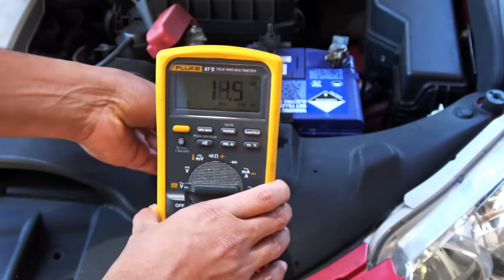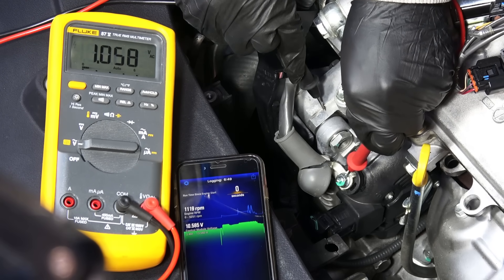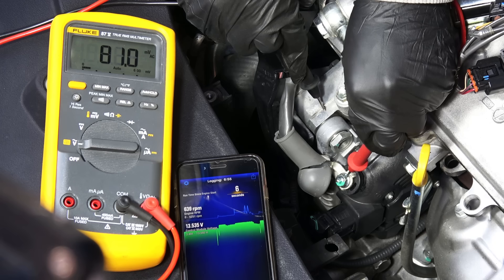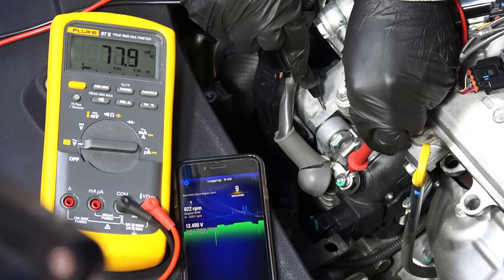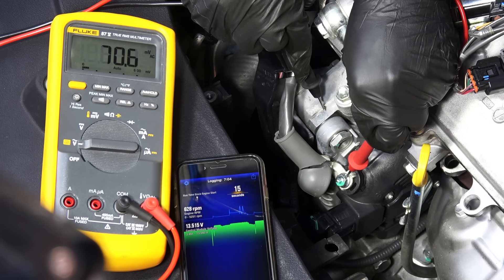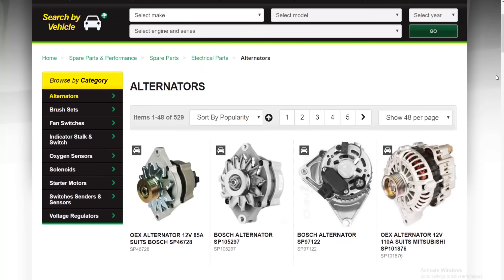Another way to check the rectifier is to measure the AC current output on the alternator. Even though the alternator supplies direct current, a small amount of AC still comes through the rectifier. Set the multimeter dial to AC volts and check the reading — for many older cars it should be less than 50 millivolts, but some modern cars are rated up to 100 millivolts. This is an important test: an alternator can have a good charging voltage but put out too much AC current, which can trip trouble codes in other computer-controlled systems designed to run on DC. Also, an internally shorted rectifier is a very common cause of an overnight battery drain, since it's one of the few components directly attached to the battery.